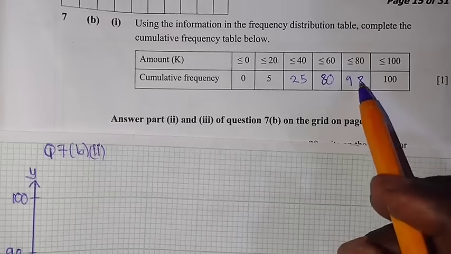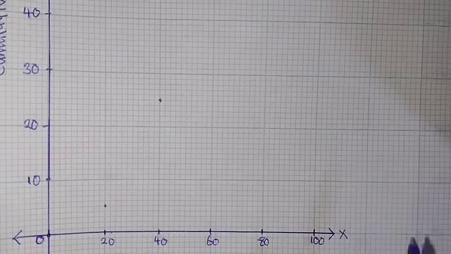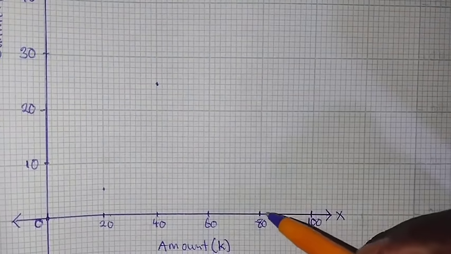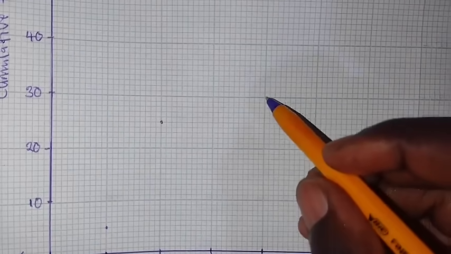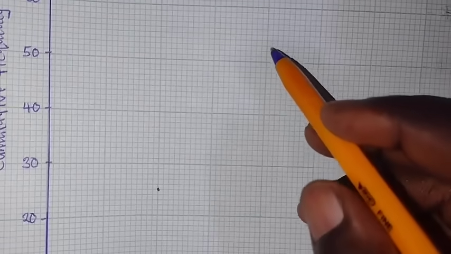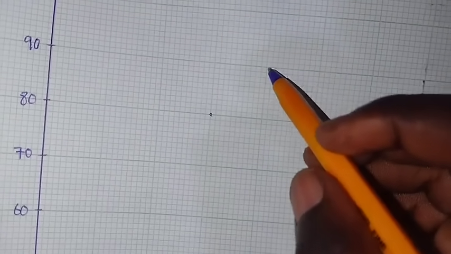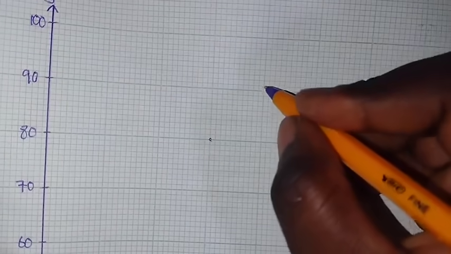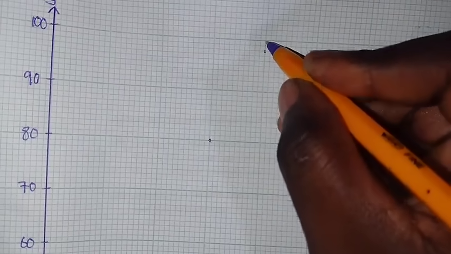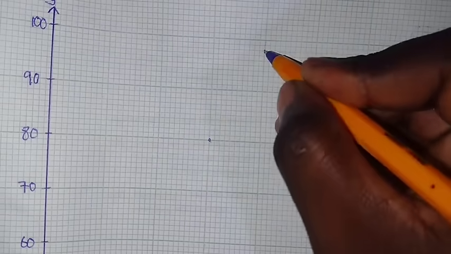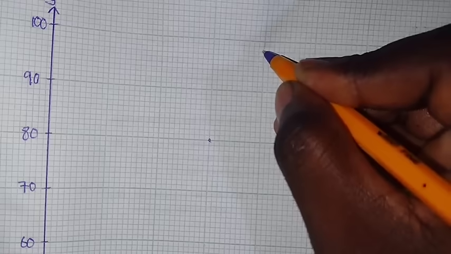80 in the x-axis, 98 in the y-axis. So you come to the x-axis where there is 80. This is where 80 is. You have to be following like this. So this is 10, 20, 30, 40, 50, 60, 70, 80. 90 is right here. So 98 just ends right here, because 98, 99, 100. You can even see the 100 corresponding here. Now it's on 98 here. So you put a mark.